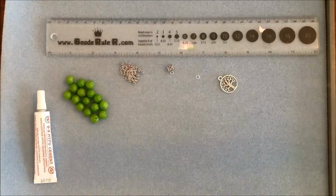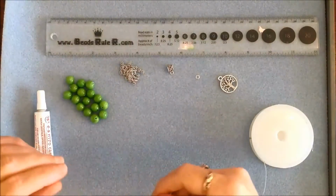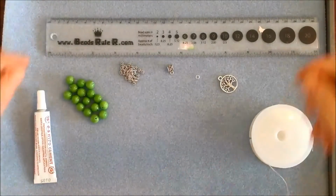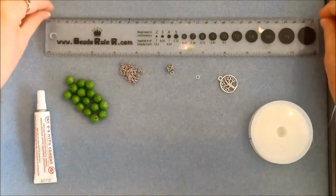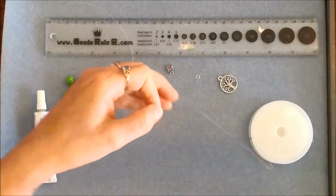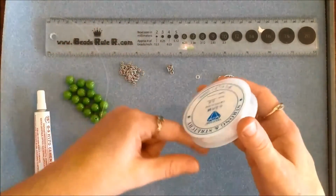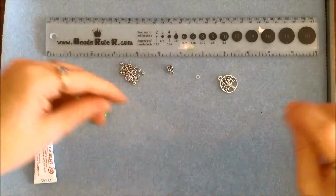Okay, so to make a bracelet, for my wrist I'm normally 20 centimetres, so I'm going to cut 30 centimetres just so I've got enough room to do the knots and a bit extra to work with. So cut your elastic to whatever size you need for your bracelet plus about 10 centimetres.